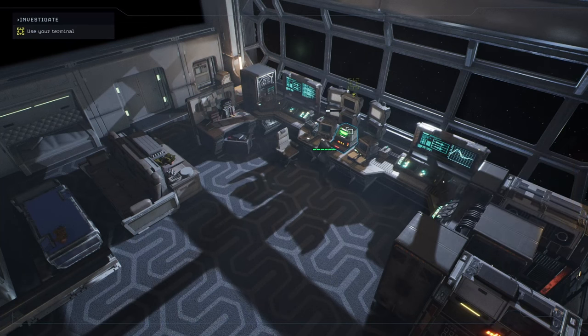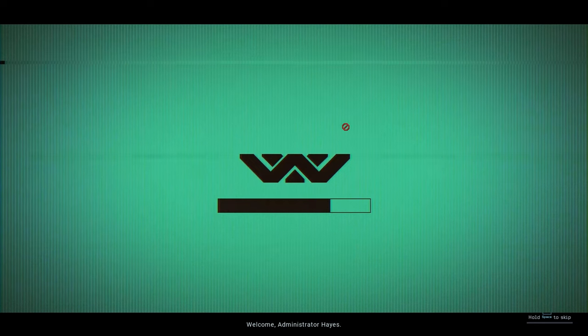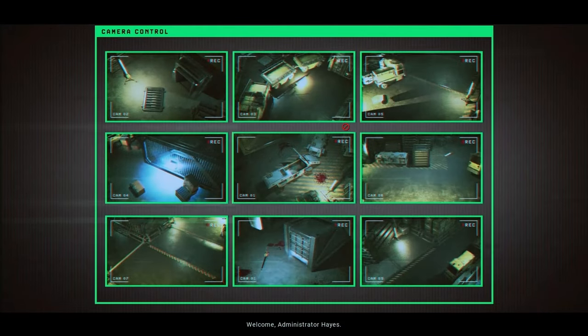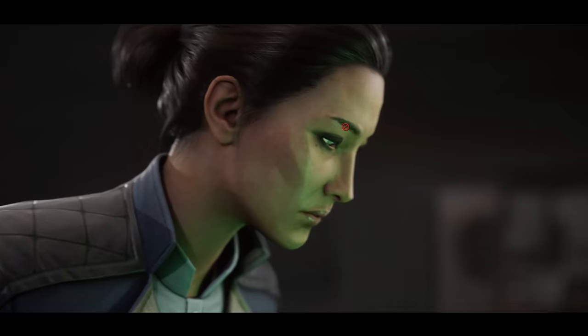Alright, let's use this computer. Let's see what happened. Welcome, Administrator Hayes. And there's a crate.